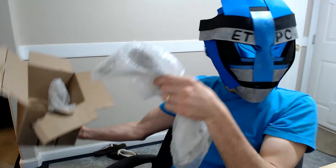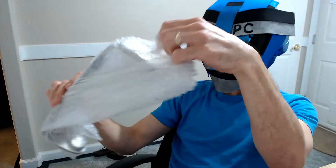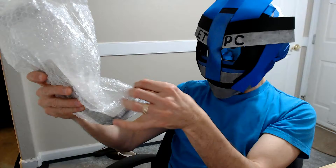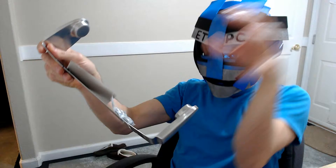Alright, so let's check this out. They're both the same — I got two of them. So what we're looking at is a stainless steel product here. If I can get it out of the bubble wrap, I would. Is this a joke? Is it a bubble wrap bag with no hole? I'm not going to be defeated by a little bag of bubble wrap. Come on. There we go.